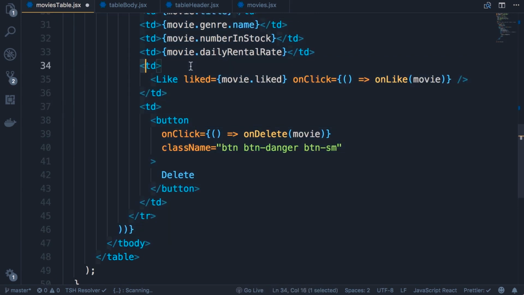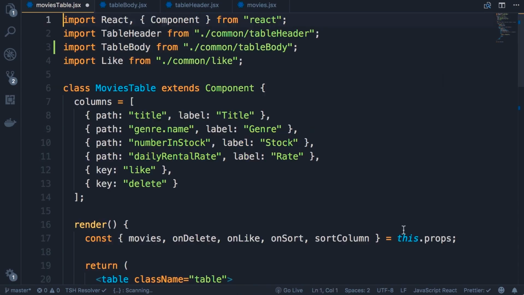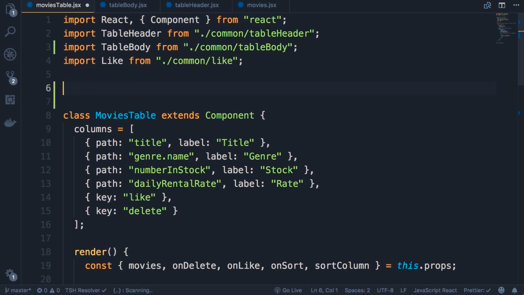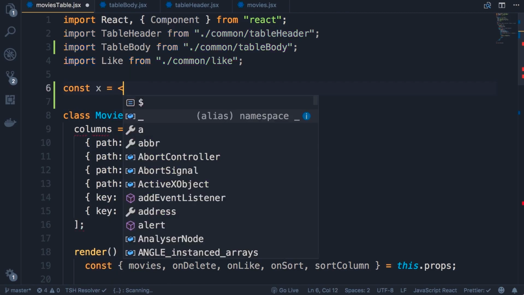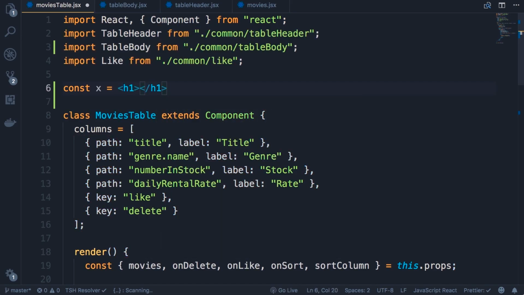So in this column, we have a like component. Earlier, you learned that these JSX expressions get compiled to React elements, which are plain JavaScript objects. As an example, here on the top, I'm going to declare a constant, call it x, and set it to an h1. You know that this is a React element, which is essentially a plain JavaScript object.